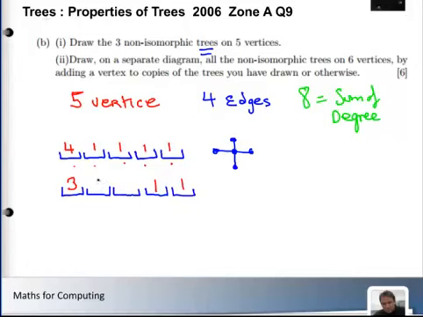The two remaining values must add up to 8, so we put in a 2 here and a 1 here. So we have 5 vertices, and the sum of the degree sequence is 8. This would work something like this: 1, 2, 3, 4, 5. Actually, I'll put in the vertices in red just to make it easier to follow.